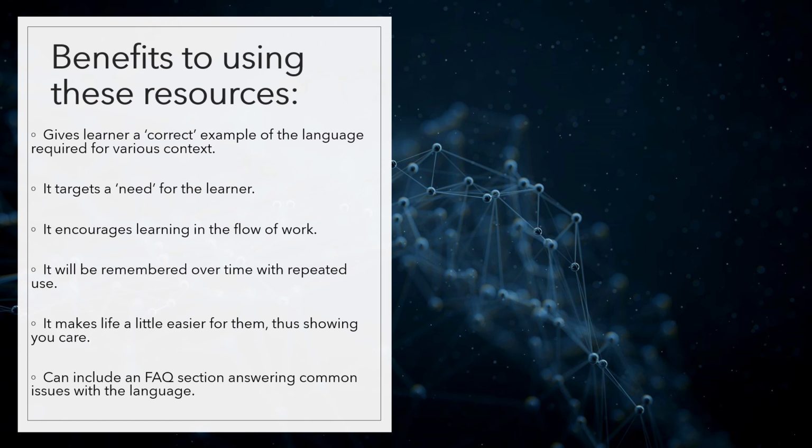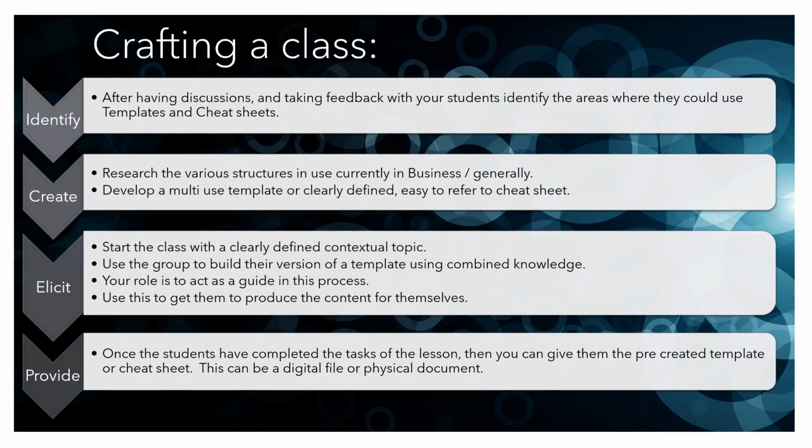So, crafting a class. I always say that if you ever want to use a template or a cheat sheet in a class, always confirm with your students first. You can have everything ready prior to this bit, but it's always very beneficial to make sure that your students know what they're going to do next lesson so they can turn up and be prepared for it. Because it's a very helpful tool and they will be really excited about it. So you can come in and go, hey, would you like a template for how to write an email? And they're like, of course, yes, please, that would be great. Okay, great. We'll do that in the next lesson.